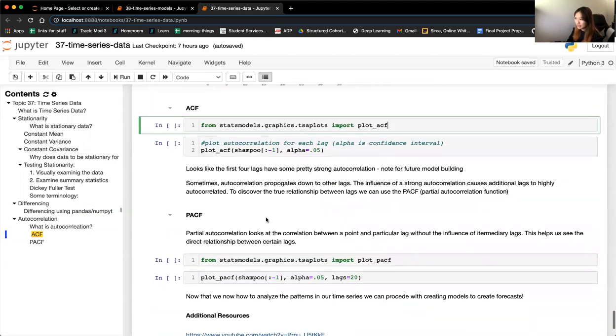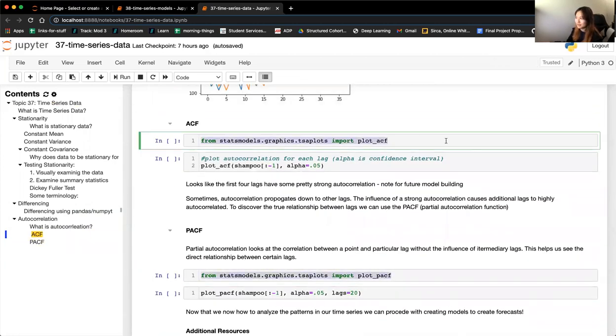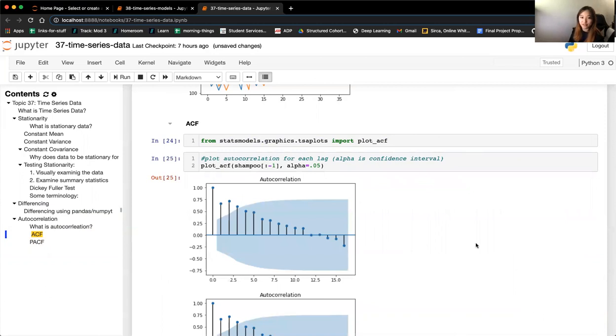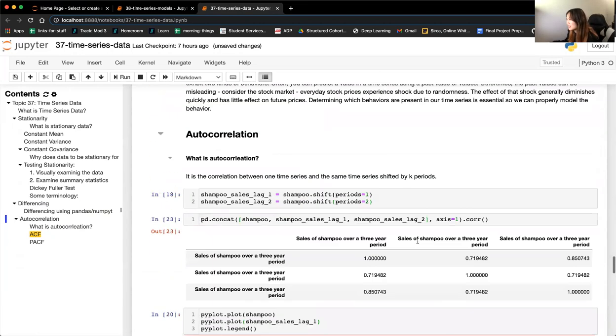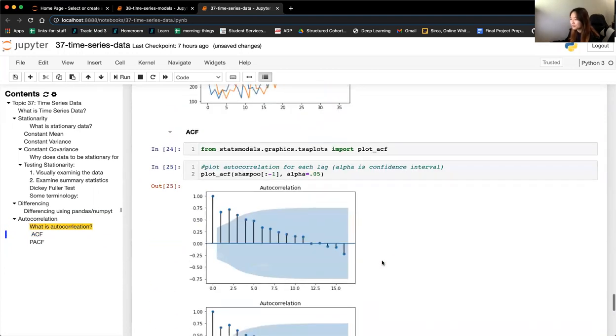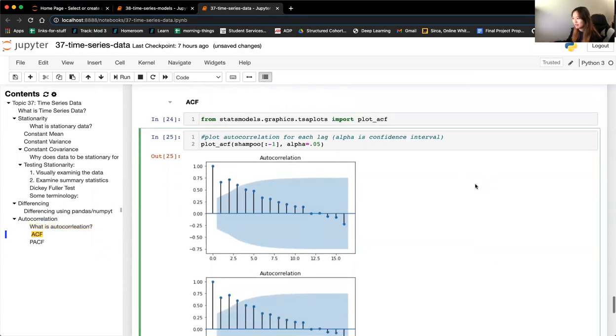So yeah, back to these. Both of these graphs are within statsmodels, and they can be a little bit confusing to interpret at the start. So let's take a look. So these are what ACF graphs look like. It's literally plotting the correlation coefficient between the original time series and future lags. As you can see here, this pattern is exactly what we observed earlier, right? This is 0.72 and then goes to 0.85. Here it looks like it's around 0.72. Maybe not, this doesn't look like 0.85, but you can see that it goes down then up again. It's probably because I have the NaN values adjusting it a little bit, but same idea. It's a very, very common pattern to see.